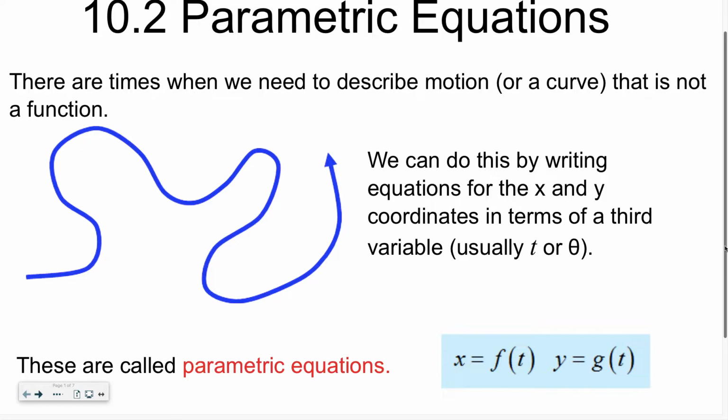But what we're going to do is write our coordinates as functions. So instead of one function where we plug in to get a coordinate, we have x as a function and y as a function, and that's how we get our coordinates. So we plug in our parameter, in this case t, and we plug in a value for t to get an xy coordinate. You would have talked about parametric equations at the end of pre-calculus, which was 2 years ago.